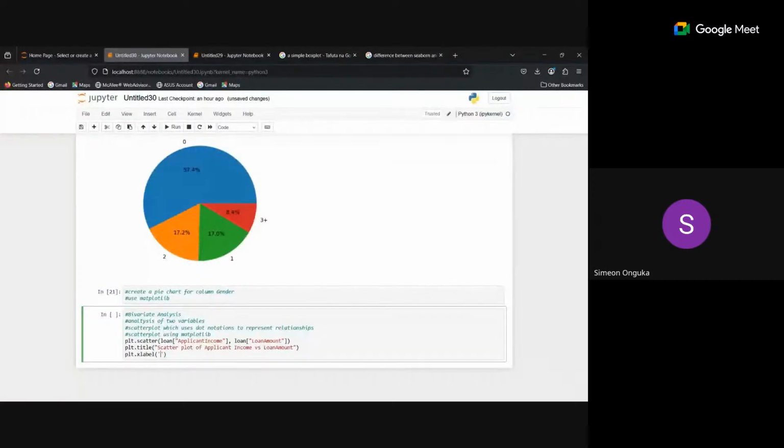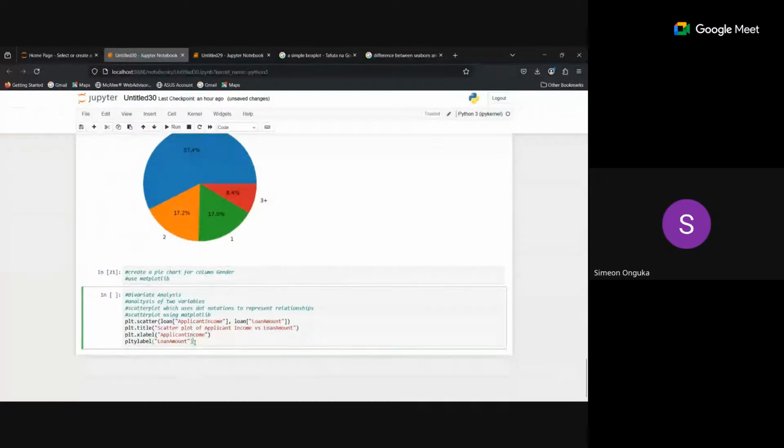On the X axis, we want to see applicant income, right? And on the Y axis, sorry, Y label, we want to see the loan amounts. So we want to see how different applicants' income relates with the loan amount they are applying for, right?